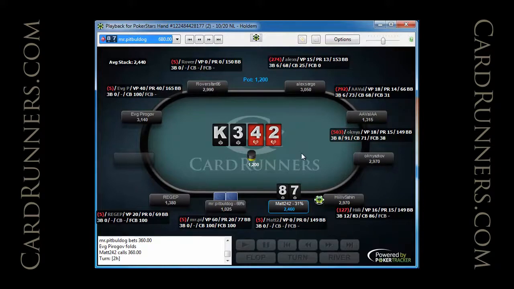And the 2 is not a great card for us. It adds more straight draws and another flush draw. So we can just check fold here. And that is what Matt does.